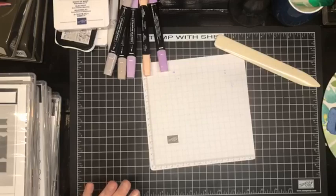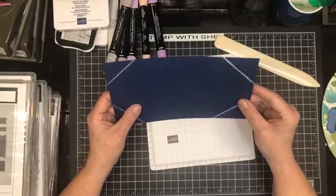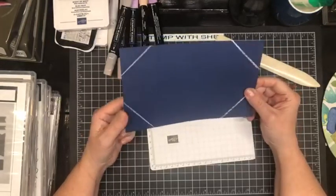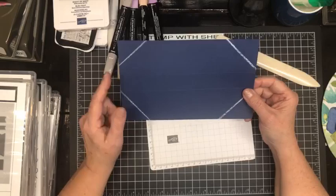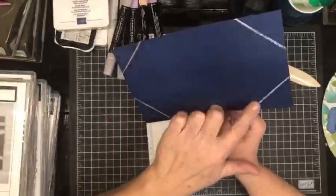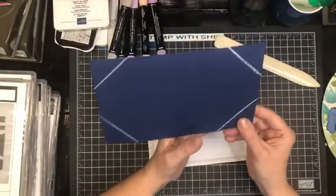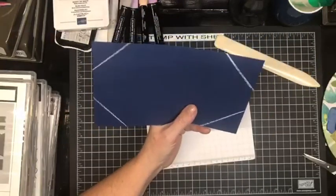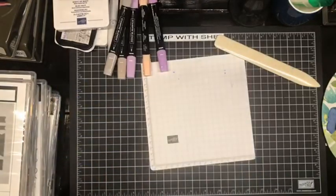All right, now we're going to work on the pocket that's going to go on the inside of the card. This piece is 5 by 8 3/8. And then what I did is I scored every side at 2 inches. Okay? Now I'm going to take my paper snips. Actually, I might take my paper trimmer.